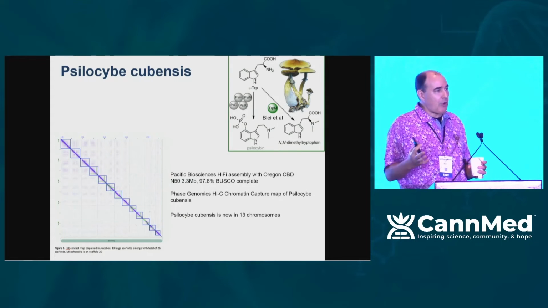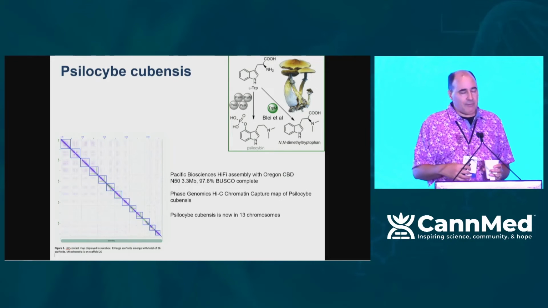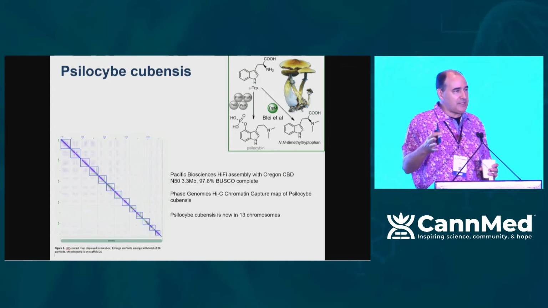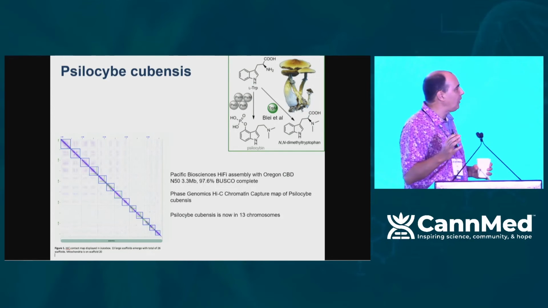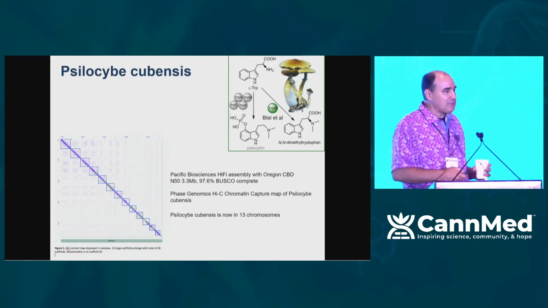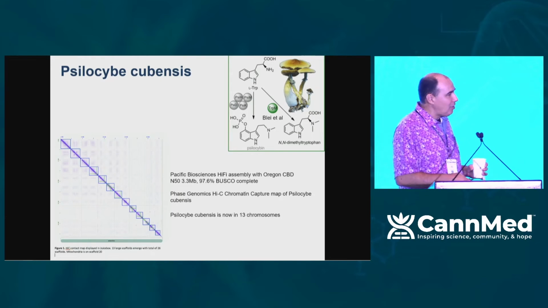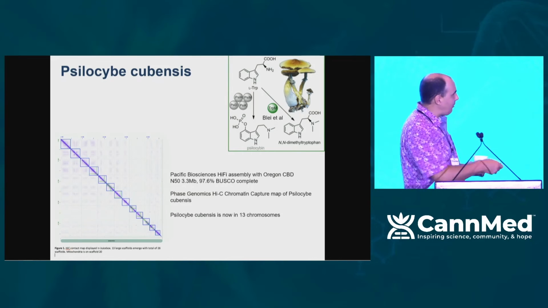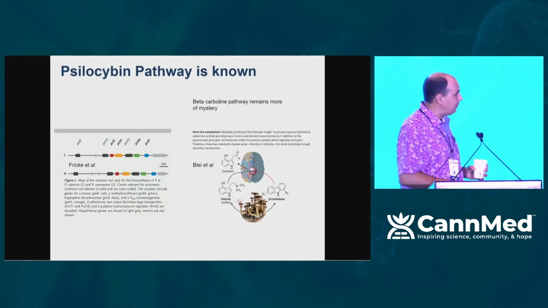So it's now in 13 chromosomes after we put some of this Hi-C data on it from Phase Genomics. So we've got a really good annotated reference now. It's been published. It's on NCBI. It's open source for anyone to use. And we're now beginning to tease apart the completeness of the genome and some of the pathways that are in there. And the one pathway I want to turn your attention to, you'll see the BUSCO scores are up there and the N50s. Those are all really important to understand the completeness.